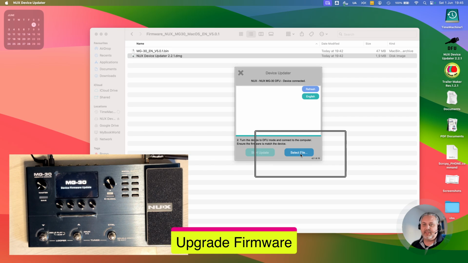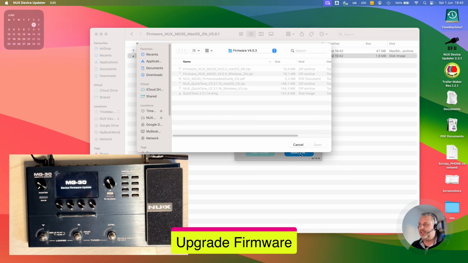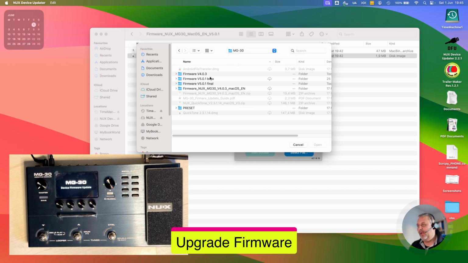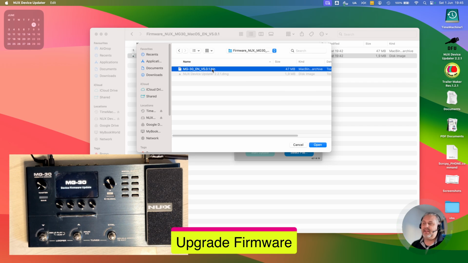Then you need to press select file to choose the firmware. Make sure that you select the right one. So for the moment, for example, I am here, firmware not 403 but 501 final. I'm going in the folder and I have to select the bin file. You see that in Mac, but also in Windows, you have this kind of functionality. All the files that are not compatible are grayed out, so it's quite easy to tell what is the right one to select. It's the .bin file to select.